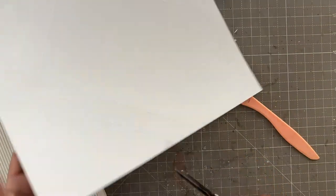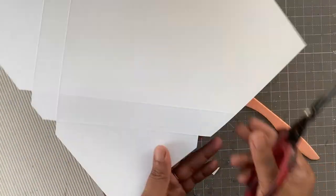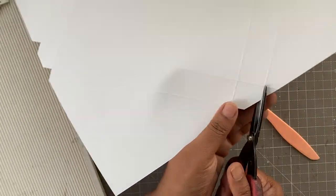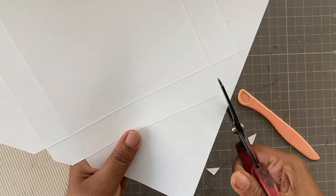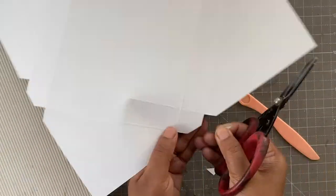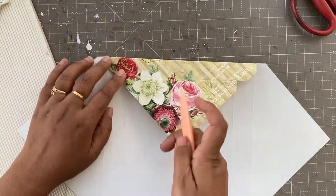So now that we have this, I want to show you from the back side so it's more visible, and you can see that there are little triangles there that we need to cut out for it to fold nicely and neatly. And we're going to cut all of these corners out from all four sides. Now our basic template for the dimensional envelope is ready.